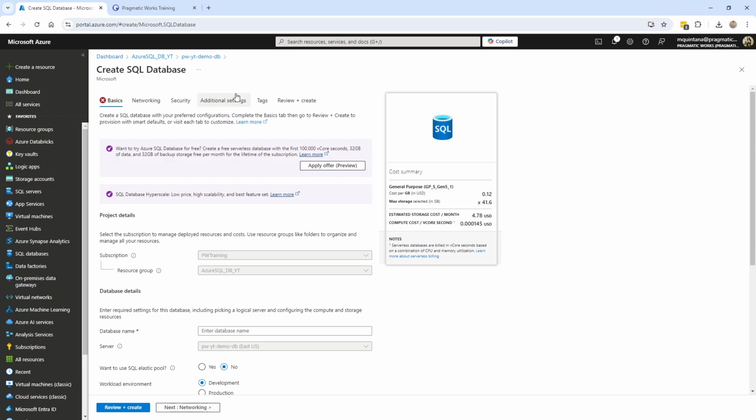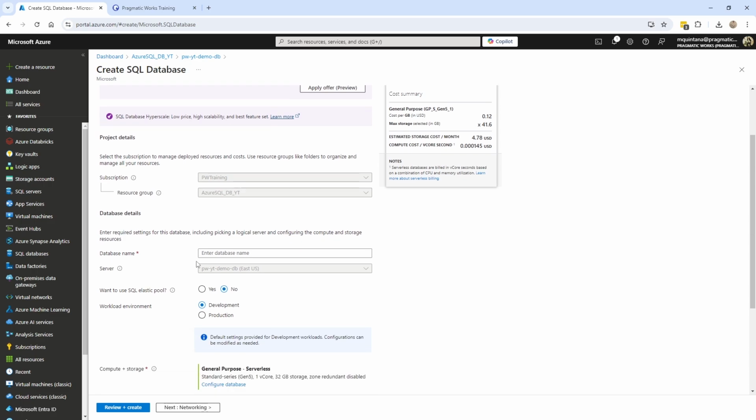Now, this is important, right? This is where there's actually cost associated with what we create. So this is where we have to pay close attention. And it should be noted, like other pay-as-you-go services within Azure, you can scale this up or down. There are quite a few choices to be made here, so you do potentially want to make other considerations when thinking about something like a production-based Azure SQL database. But once again, we're going to take a very standard, basic, low-cost approach for a sample database here.